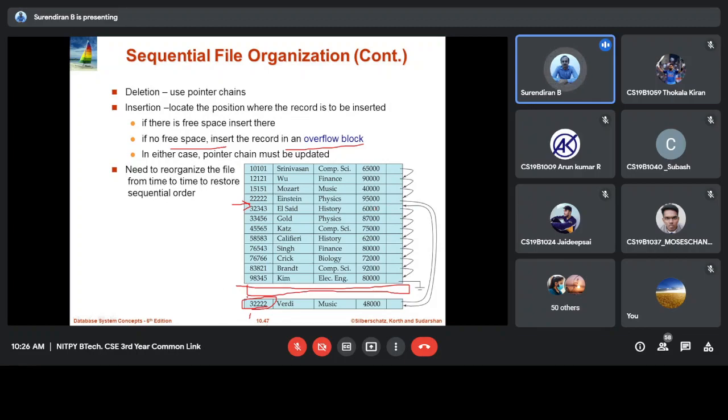So they move it to the end. That is called an overflow block, and they adjust the pointers. If there is no free space in between, we cannot insert there, so we use an overflow block and adjust the pointers. So that is sequential file organization.